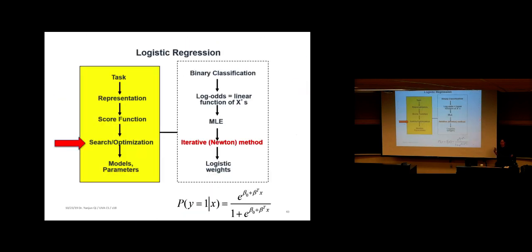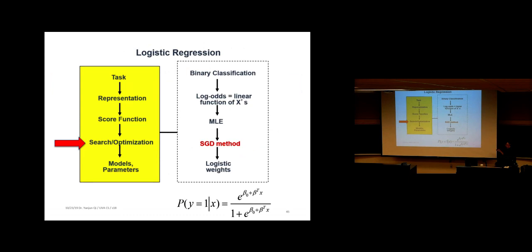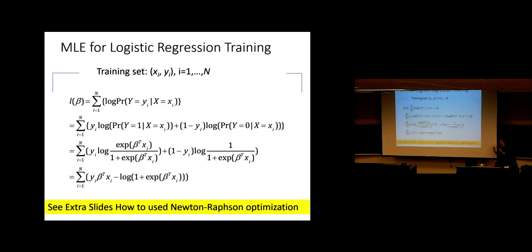Okay, so in the modern logistic regression solver, people actually use a second-order Newton-based approach. The reason is that for this type of logistic cross-entropy loss, you can estimate the Hessian easily. Please see the extra slides about how to write out something called Newton-Raphson optimization, which is a second-order optimization method.